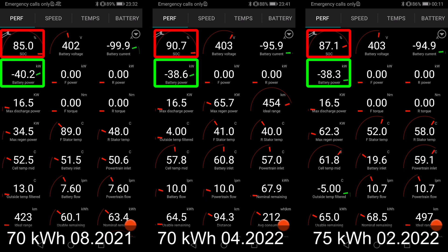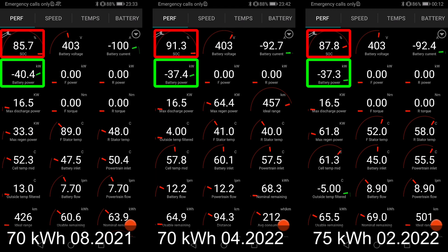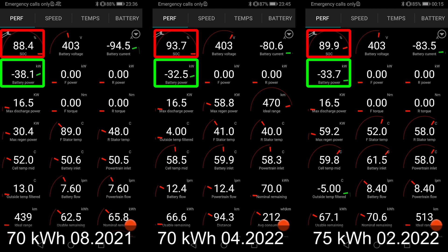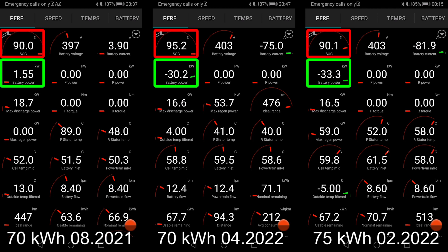The middle one actually hit 90% first — what a nice surprise. The 75 pack is slightly behind. Even at the higher state of charge, it could seem like the 78 pack in the middle is charging faster than the 75 pack. This is why I actually went past 90% — to show that traditionally Tesla is not known for having a nice flat charging curve, and Teslas tend to charge dog slow past 90%. Well, apparently not anymore, at least not with the LG battery. The left and right side end charging at 90%, but I wanted to see past 90% with the middle. If there's a case where you have to go to no man's land without charging capabilities, you can go to almost 100%. Getting around 20 kilowatt charging speed near 100% is not too bad.